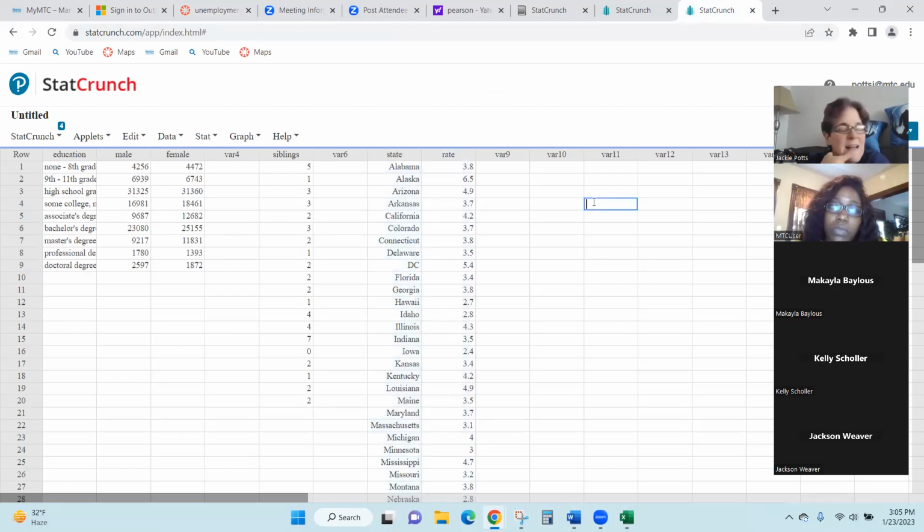Now, how did I quickly know what was the smallest and the largest? Notice that arrow?